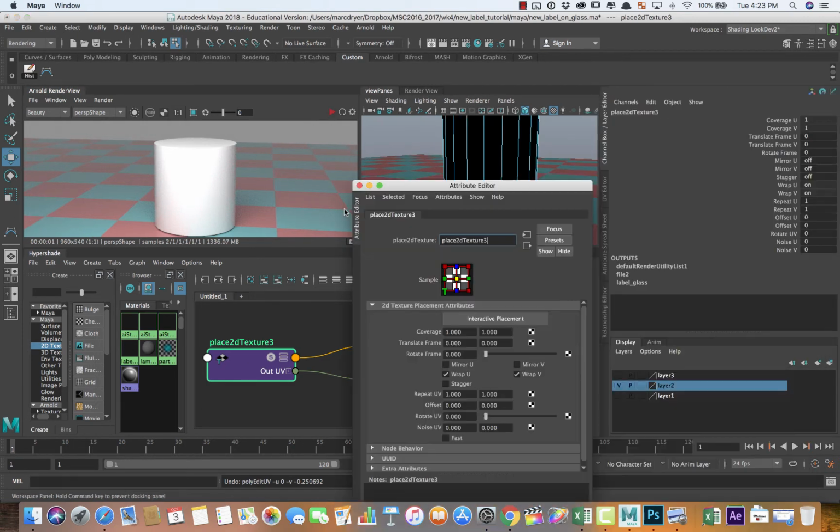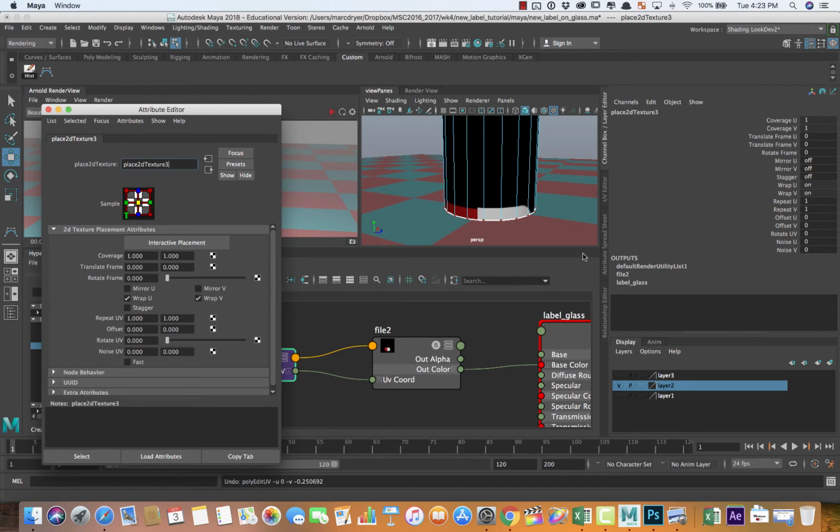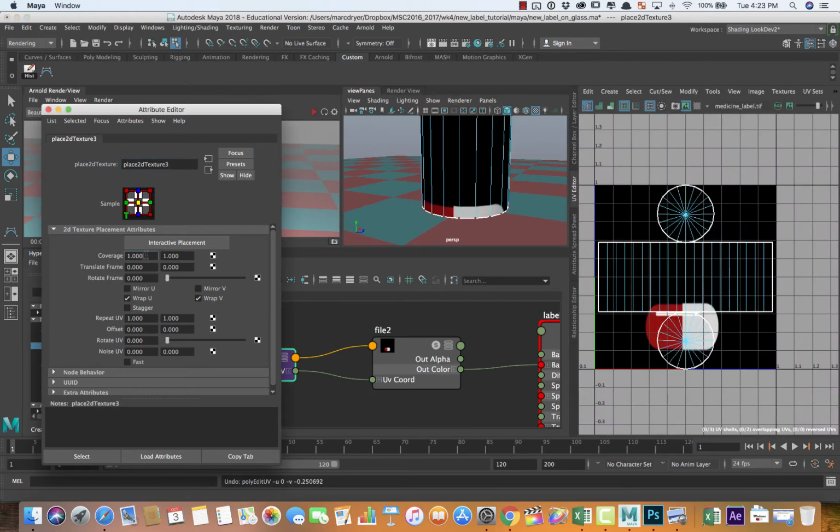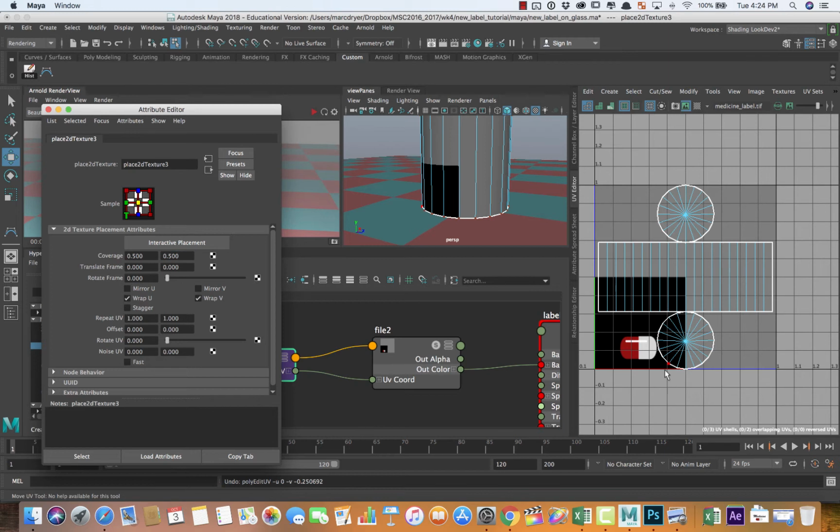If I drag this out so we can see both at once, and change the coverage to 0.5, and this is 0.5, now it's occupying 1/4. Kind of makes sense. Now remember, I didn't make it square, so it's kind of being stretched up. So I'm going to change the coverage to 0.35. Oops, wrong one. That's the U direction. I forgot I should be doing that in the V direction, that's the up and down direction. So let me change this to 0.35, see if that works. Okay, that looks better.